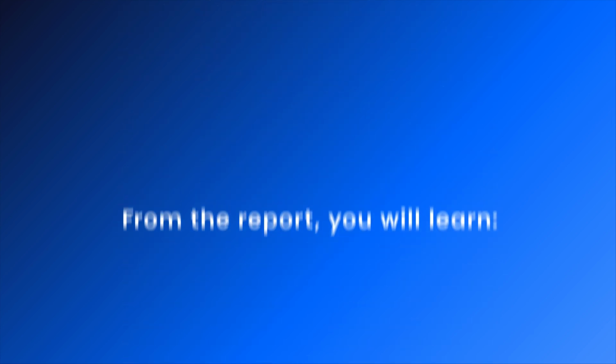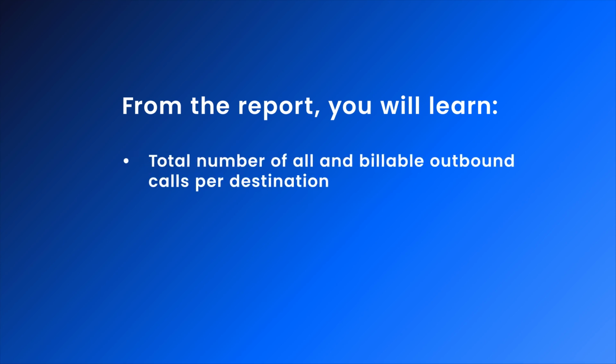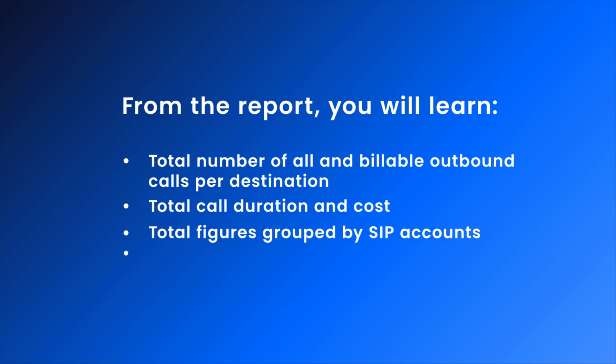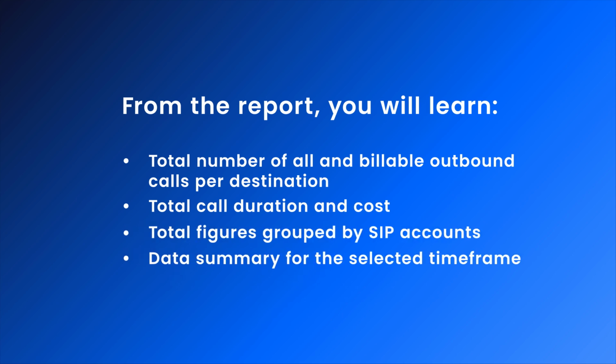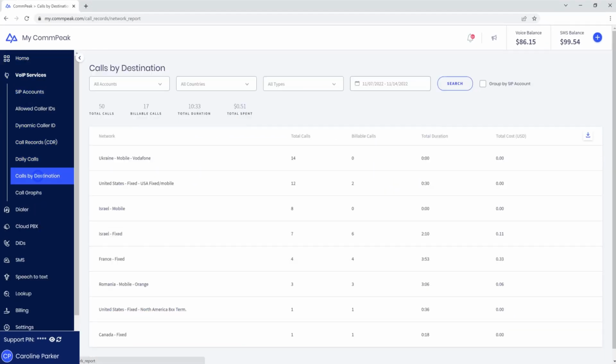services. The Calls by Destination report provides you with the following data: the total number of all or billable outbound calls per destination, the total call duration and cost, the same information grouped by your SIP accounts, and the data summary for the selected timeframe. You can find the Calls by Destination report under the VoIP Services menu.